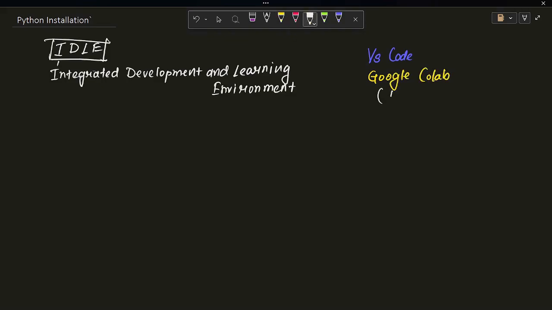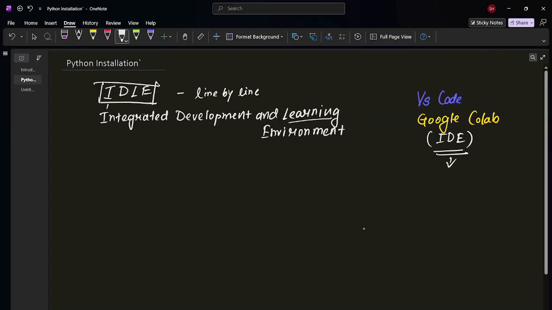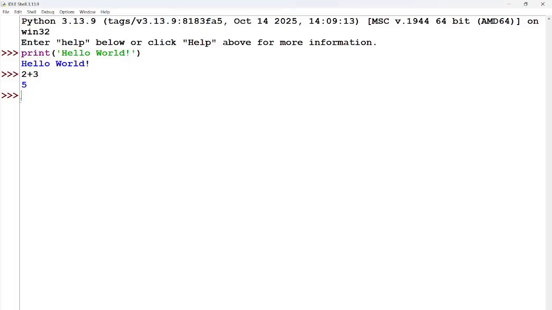These are called IDEs. What is IDE? Integrated Development Environment. It's not learning. It is also a code editor, but IDLE shows fully line by line execution. Here line by line execution is happening and there is no code editor. If you run anything once, you can't go back and you can't change that line.